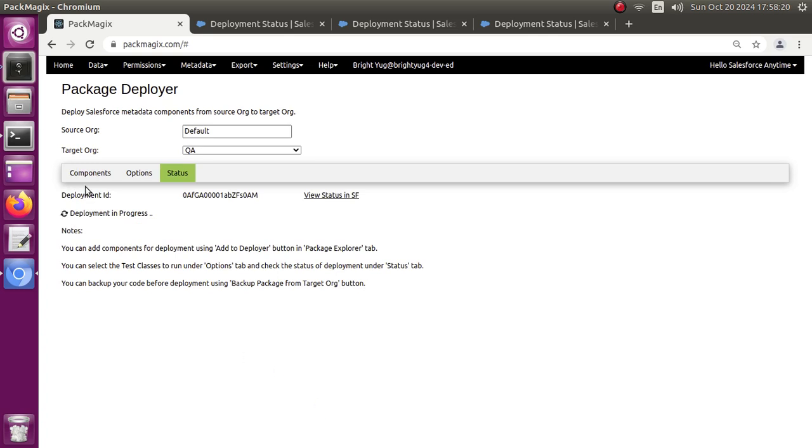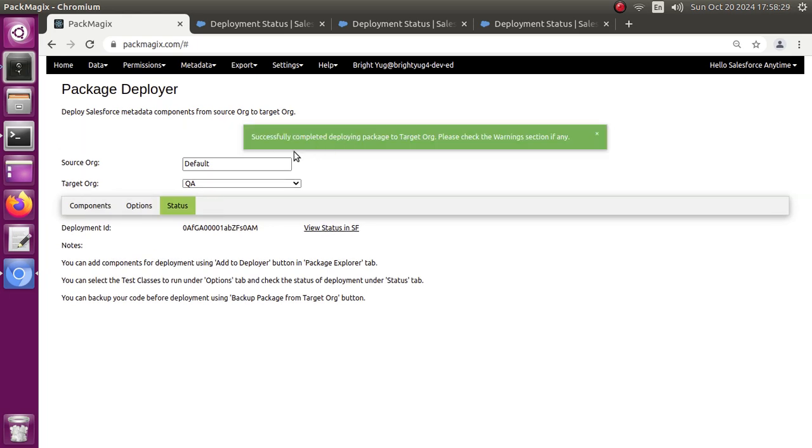The deployment is in progress, as you can see here. Yes, now it has successfully completed the deployment, and you can see the one Apex class is successfully deployed.